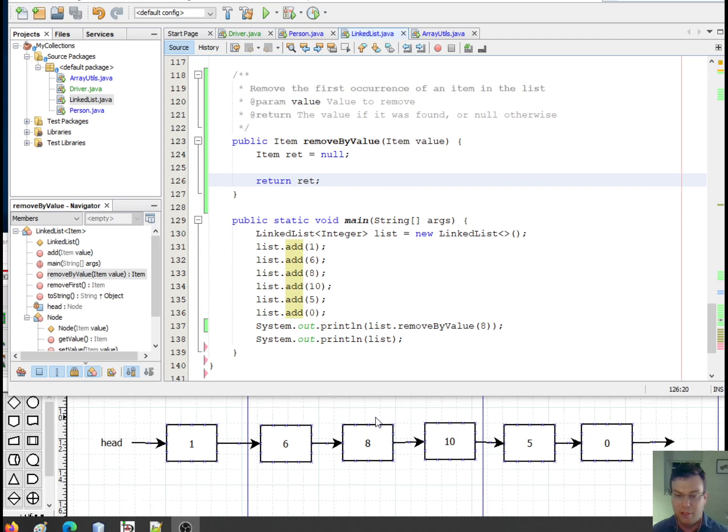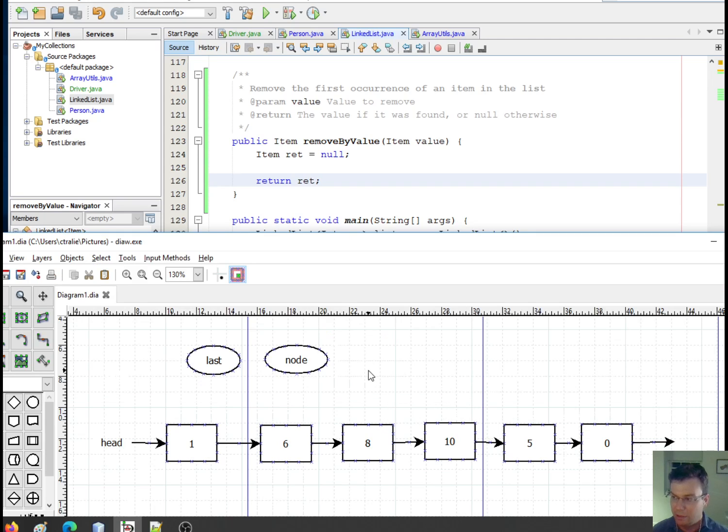But we saw what the strategy is, for example, if I say I want to remove the 8 in the list. So I'll start at the head and I'll keep walking until I find the 8. And when I find the 8, I look at the thing before it and I change its arrow to point to the thing after 8. So in this case, I would change 6's arrow to point to 10. And so now when I walk through, I'll go 1, 6, and I'll jump right to 10, and that goes over 8. So we say that 8 has been dereferenced. There's no longer a reference in the list where I can get to 8. Eventually, it'll be cleaned up by the Java garbage collector, actually. Okay. So that's how that works.